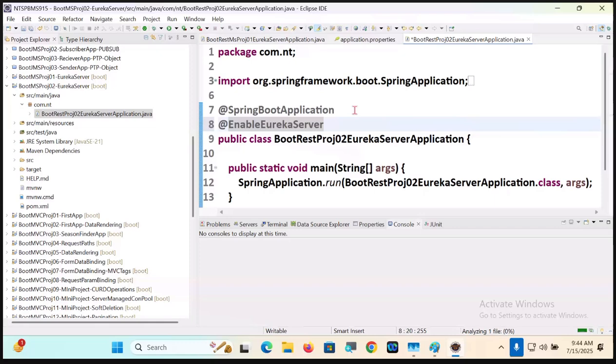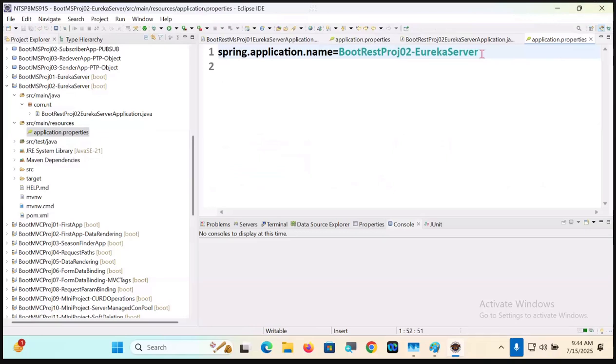This is my application.properties, guys. Close all the tabs.